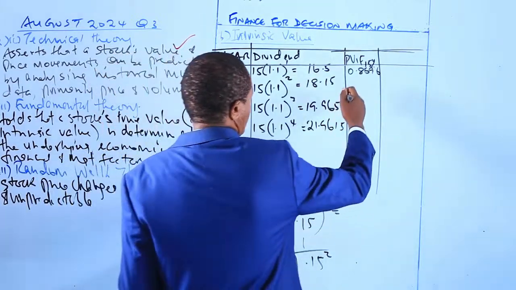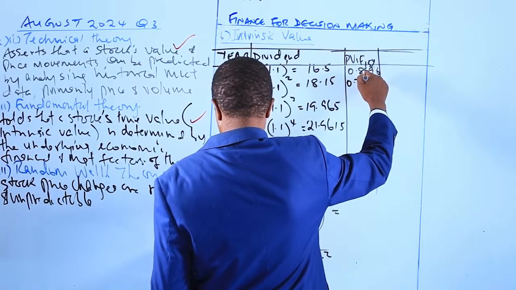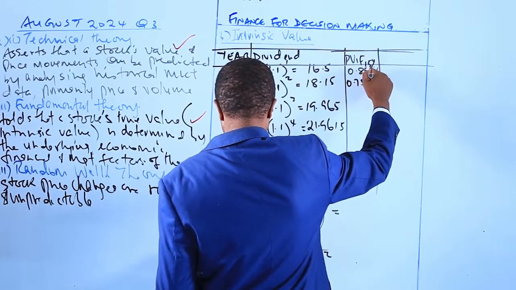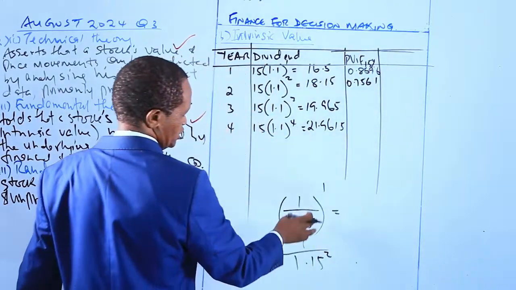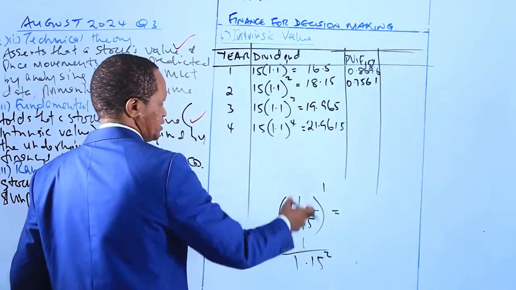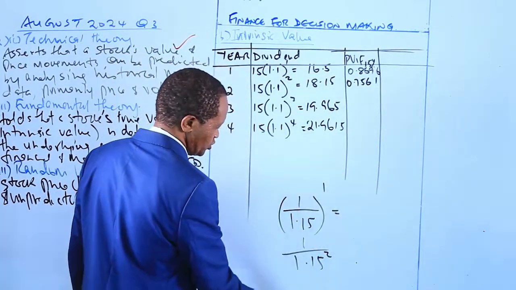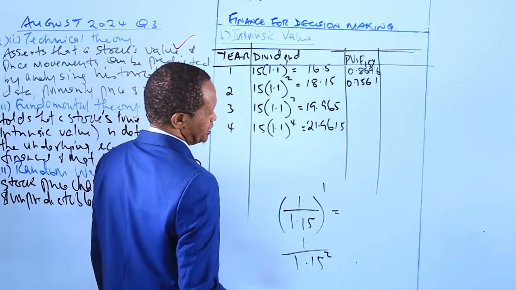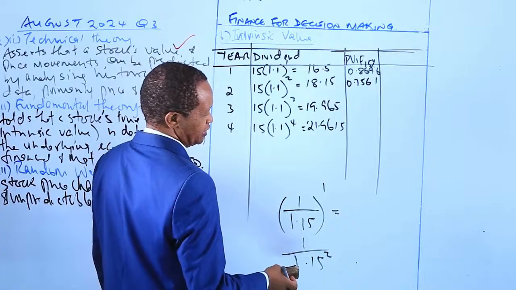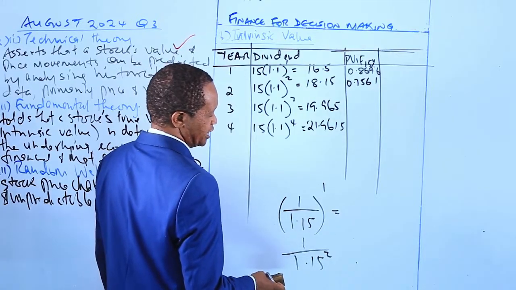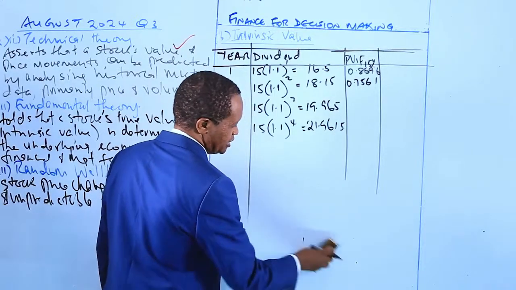75.61, this is 0.7561. Then just reading from the table, I will give you an alternative way, candidates, but this can be read directly from the table. If you are in the exam room, you don't have it this way, unless you are given a rate that cannot be read from the table, then you use this formula. But for the purposes of exam and time management, you don't have to go this long route. Just read directly from the table.